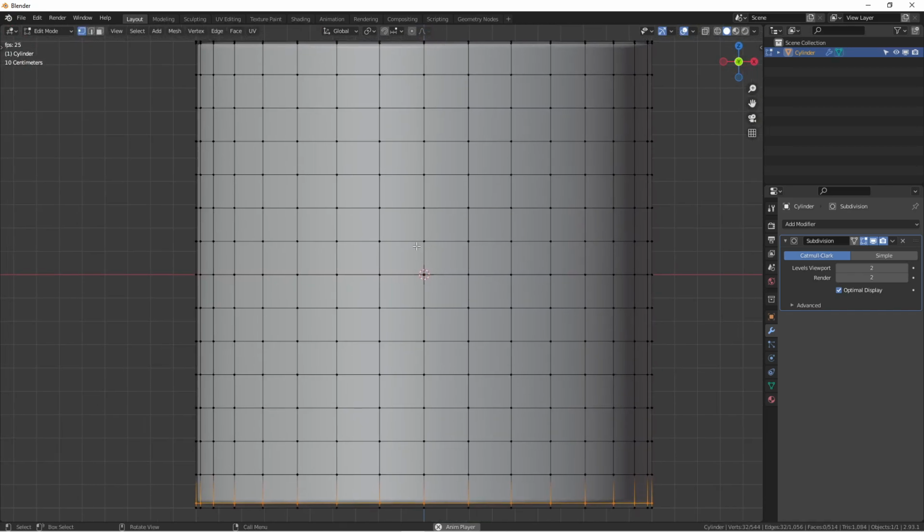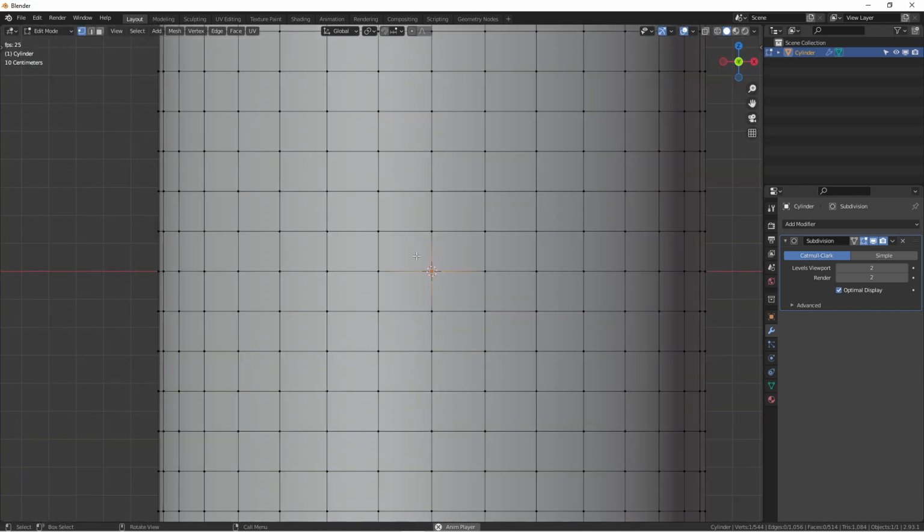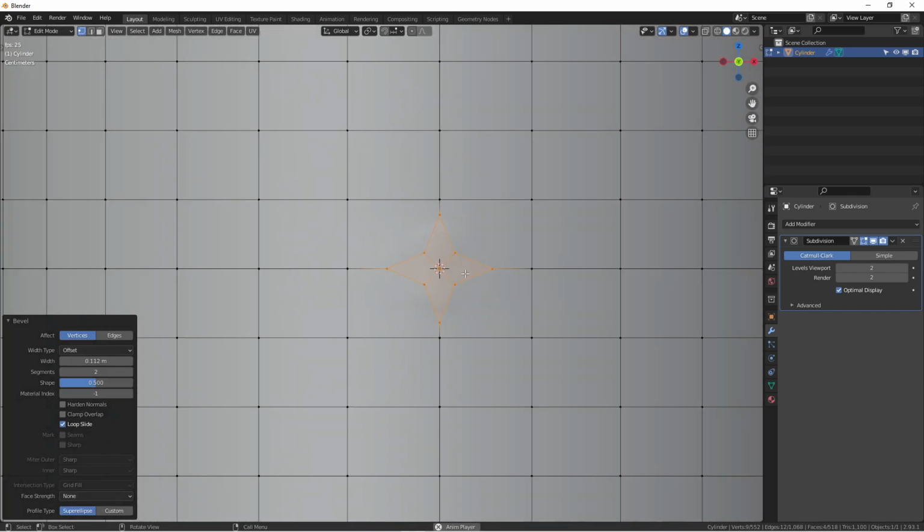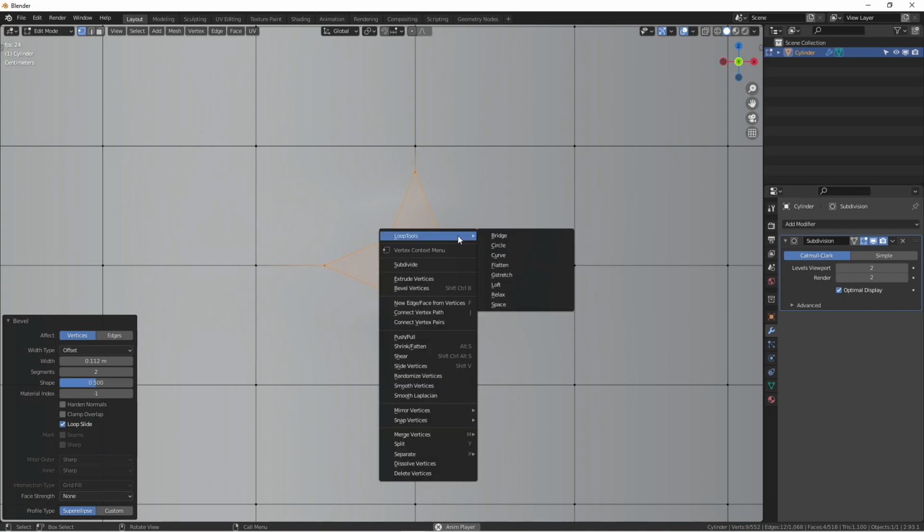Next, if I want to dig a hole in here, I'm going to select the vertex, just this vertex only, and hold Shift Control B to bevel a vertex. You're not beveling an edge or anything, it's a vertex. You can scroll your mouse wheel to get how many vertices you want. This is the correct amount, kind of a diamond or star shape. Then we left click, then right click, and use the Loop Tools to make a circle.